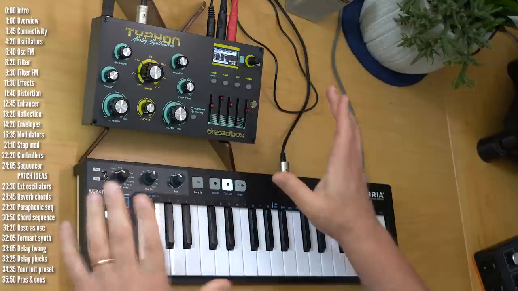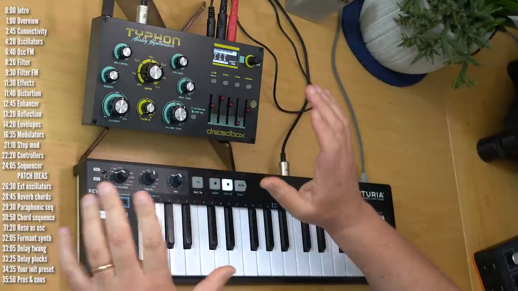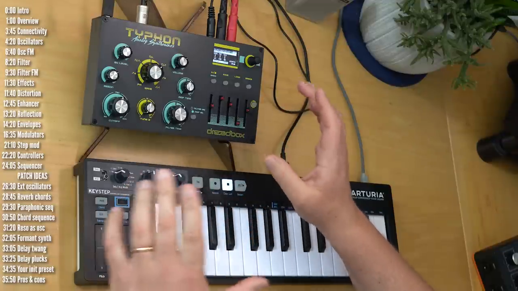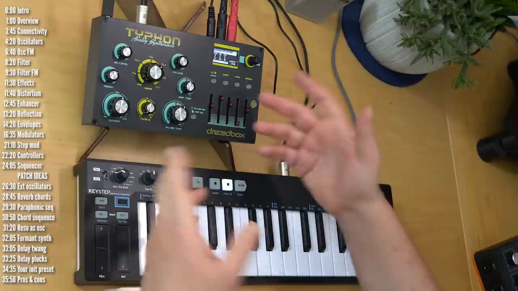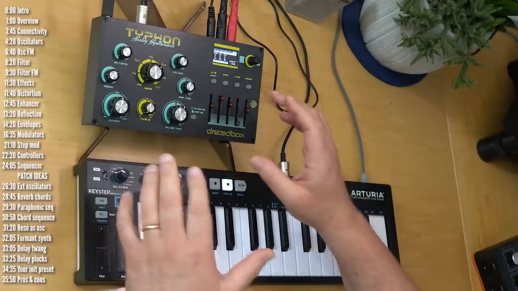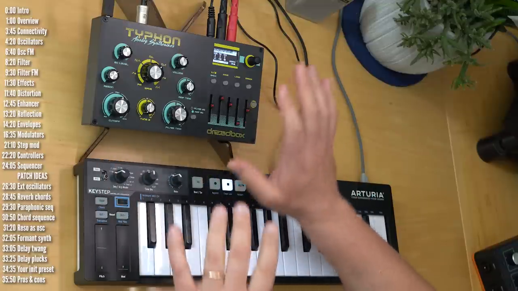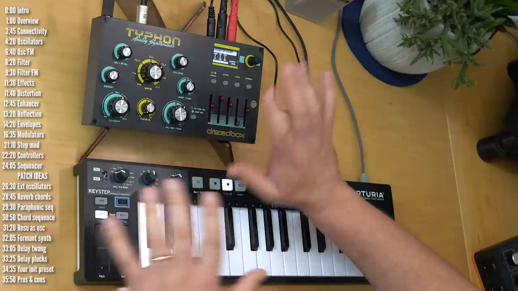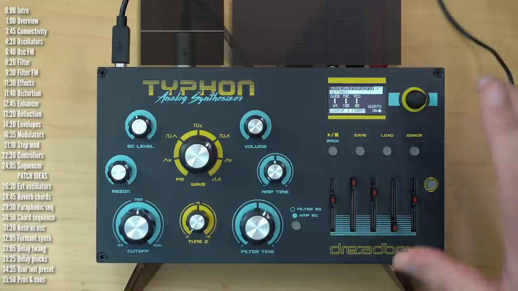Okay, so let's talk about the pros and cons. On the cons side, I've got a whole list of things, and I'll tell you what they are, but frankly, they seem to pale in comparison to the value you get here. If Typhon was a more expensive synth, I'd be more reserved, but at this price point, this is a great sounding analog monosynth with fantastic effects and more modulation options than I've ever seen in this form factor. And yet still, what are those cons?